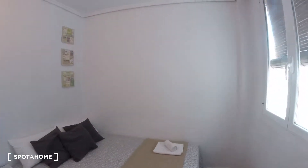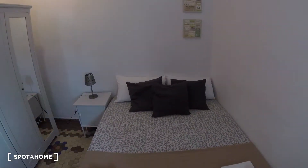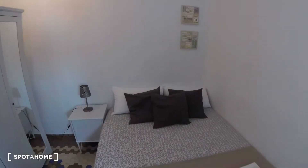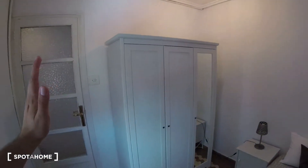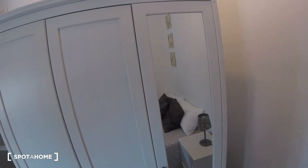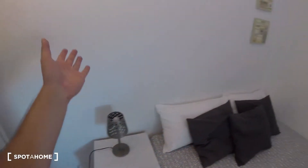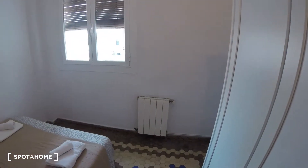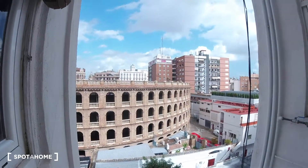Following the corridor we find the last of the bedrooms — bedroom number 4. It is also fully equipped. We got a pretty big double-sized bed attached to the right-hand side with bed linen and towels included, everything super neat. Some pictures decorating the wall. We find the standalone wardrobe — same style as the ones in the rest of the bedrooms — with mirrors on the right-hand side. Attached to the bed there's a table with a light on top. To the other side of the bedroom we find a heating unit on the wall and a window with some super cool views.